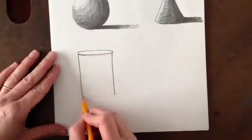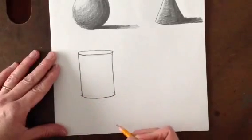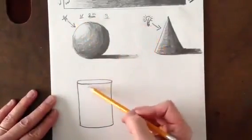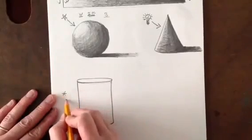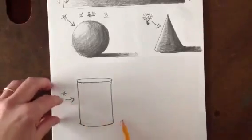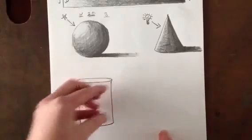If this is curved in this direction, we want to curve this in the same direction. We need a light source. I like having all my light sources on the same sides. I'm going to put my light source over here — it's coming over on this side, not necessarily coming down. Think about the light source being off to the side and shining against this area.